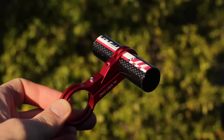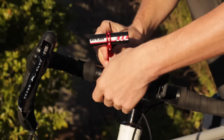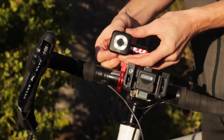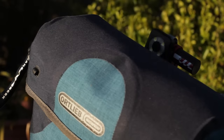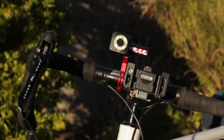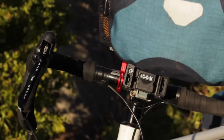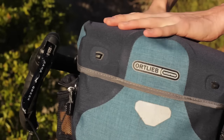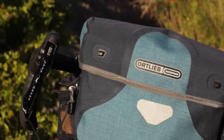Three: if you don't mind the added weight, you might try using a handlebar extension — like this carbon fiber one — to lift your front bicycle light up and over the top of your handlebar bag. This will work better on some handlebar bags than others, unfortunately. My handlebar bag, for example, is still too large and blocks most of my front bike light, even with the handlebar extension in place.